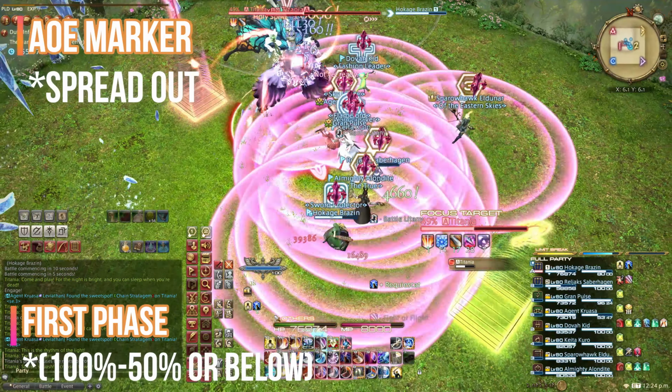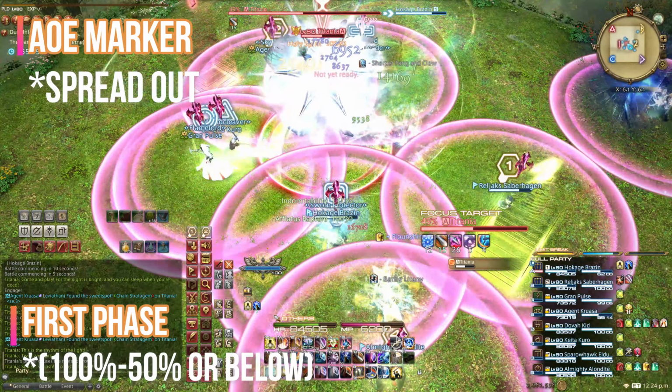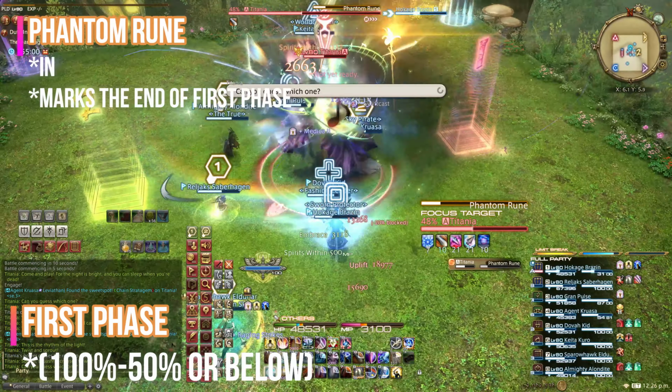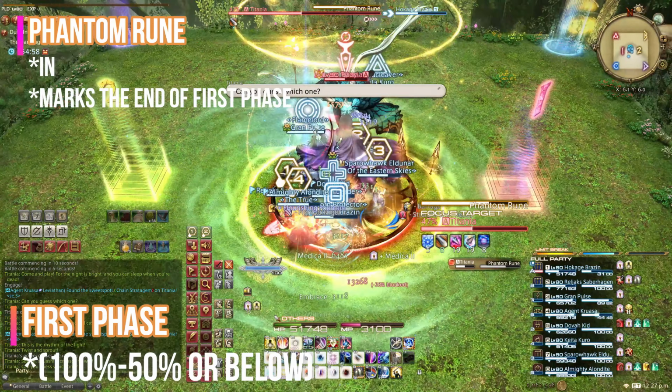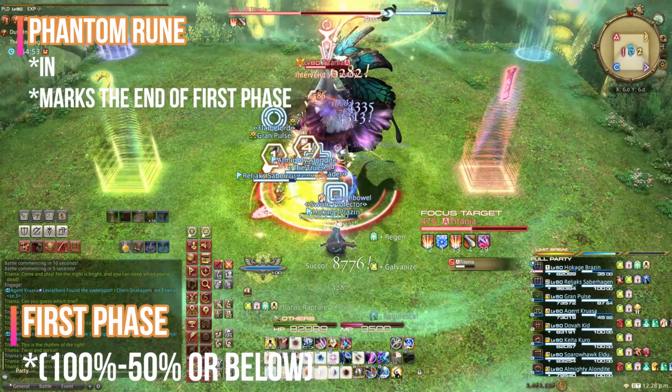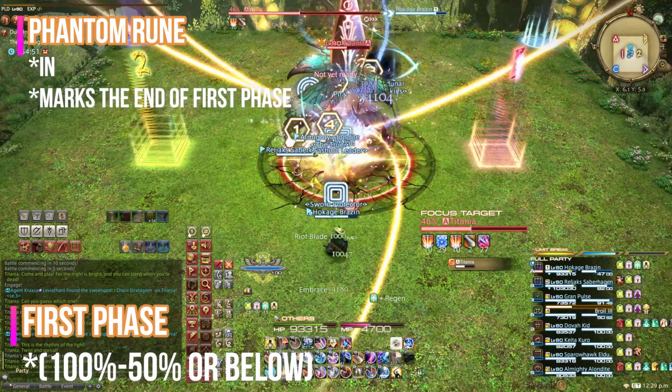After the Shiva mechanic finishes, everybody's going to get targeted with an AoE marker. Just don't hit anybody with it and just spread out. Phantom is going to be the last thing that happens in this phase. It's always going to be in. So once you perform this, this marks the end of this phase and the beginning of add phase.